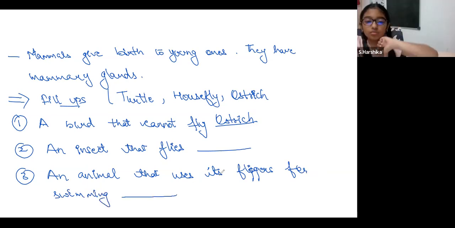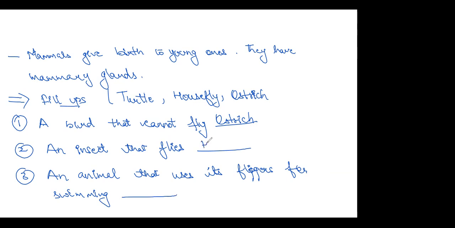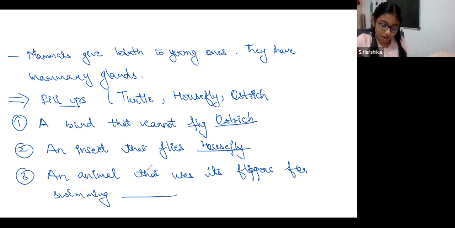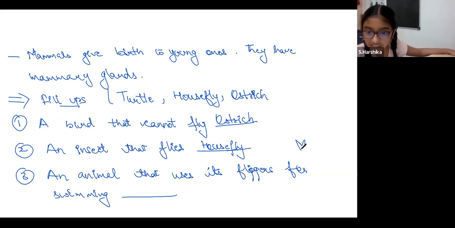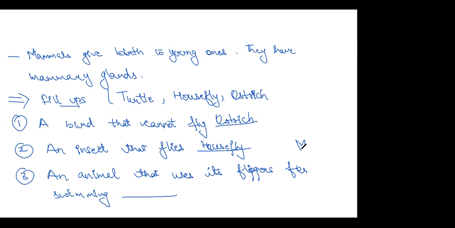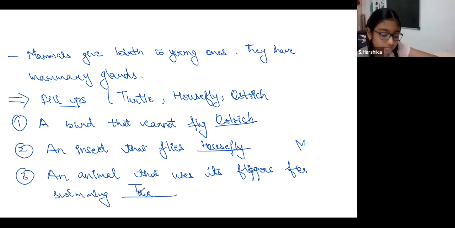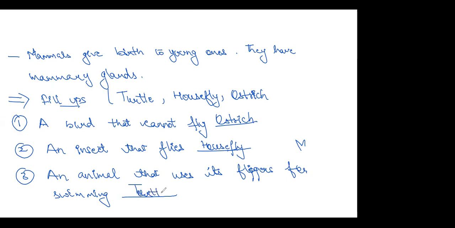Mom, the second one is housefly. Yes, correct. And the third one is turtle, but I don't know how. Yes, it's turtle. Flippers are the legs, the feet. Yes, the webbed feet. They have that webbed shape of the feet that we call flippers. So with that, it helps the turtle to swim. Okay, this is turtle.